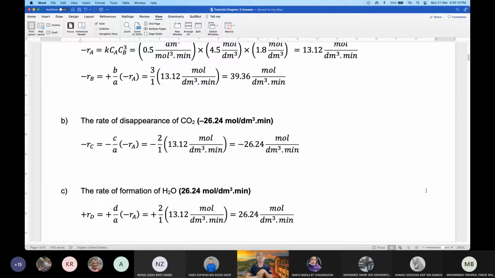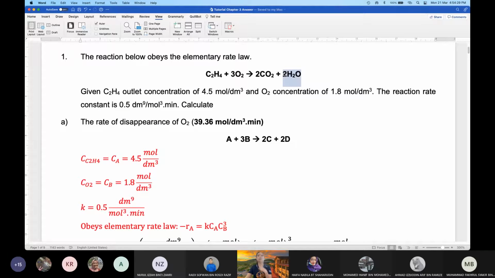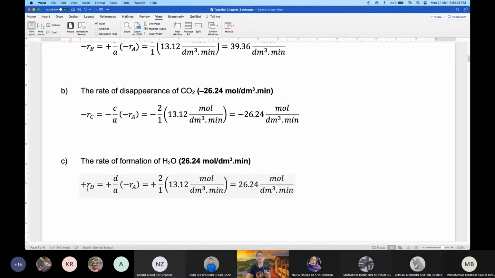Okay, so again, kalau rate of disappearance negative R, rate of formation positive R. Tu beza dia. Kadar kehilangan negative R, kadar pembentukan positive R. Then water. In our equation, water is your D. Dia A, B, C, D. So dia nak kita cari positive RD. Okay, nak kita cari positive RD. So again, sebelah kiri kamu dah tahu kamu nak cari positive RD. Now you look at your right hand side.